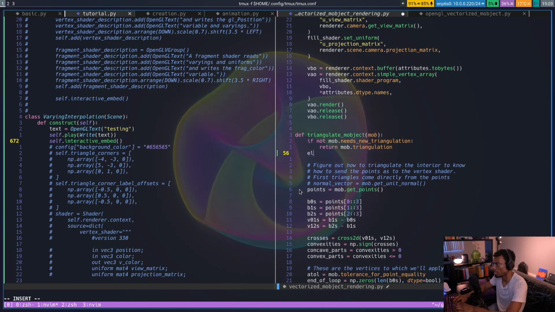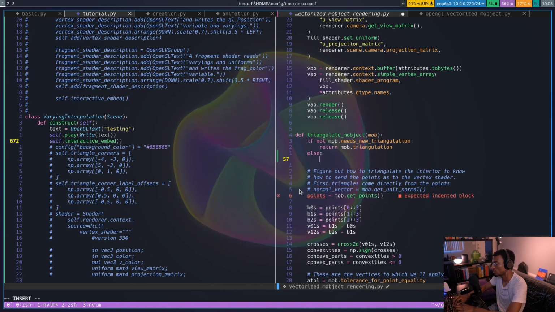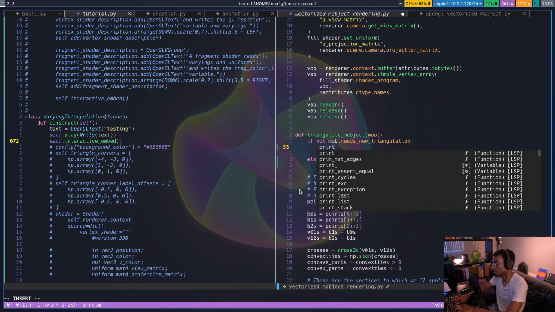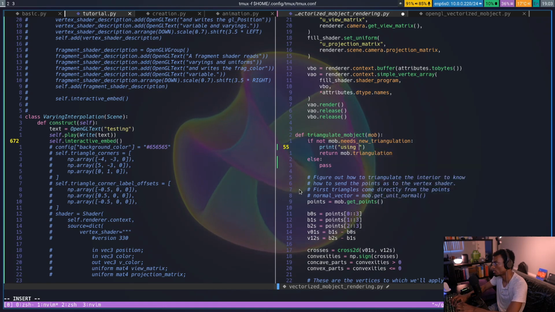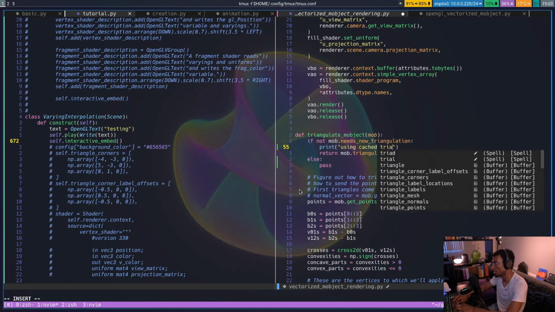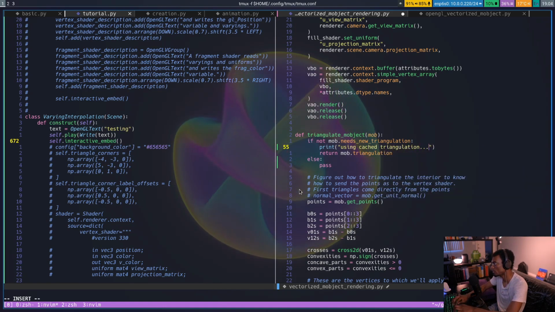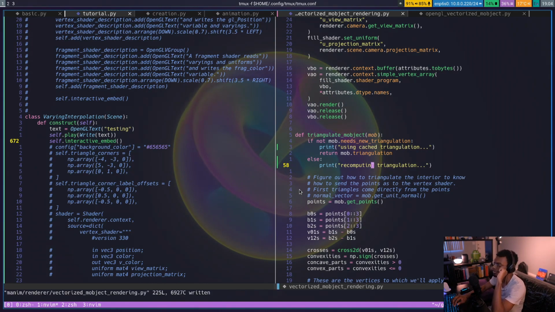I have an else. And here I can say using cache triangulation. This is recomputing triangulation.